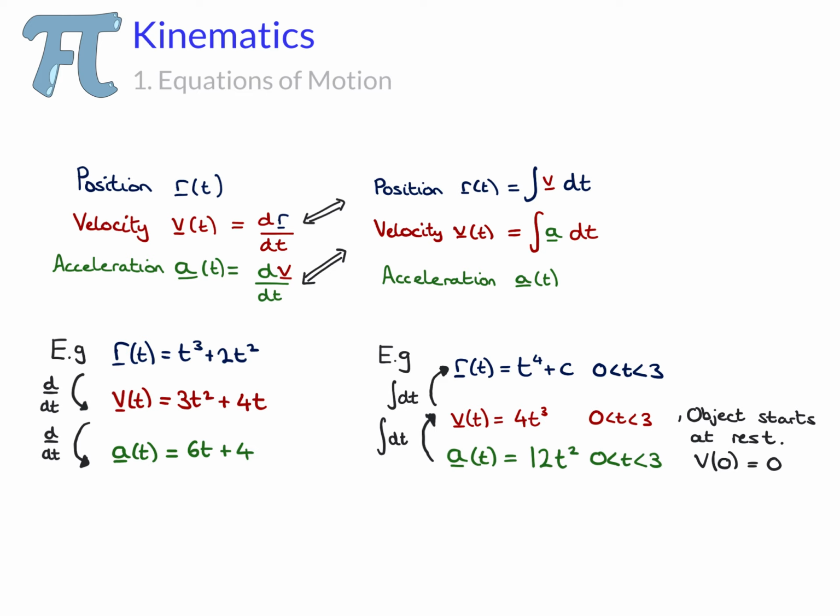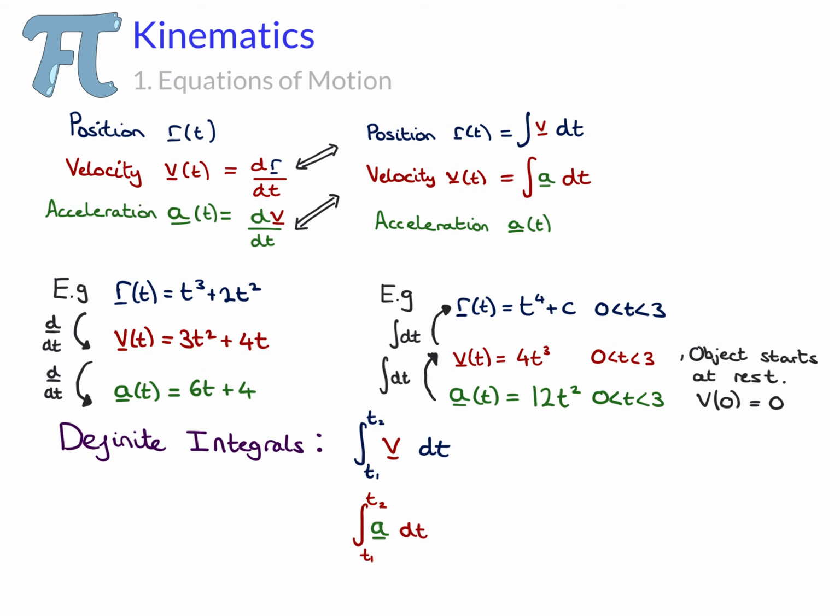When we integrate indefinitely without limits, we obtain the functional form of a vector. What about if we use limits and do a definite integral instead? Like when we do a definite integral to find the area underneath a curve, the result will be a number, a value. What this value tells you is clearly not the functional form of the vector of interest, but instead how much this vector has changed in the specified time interval.